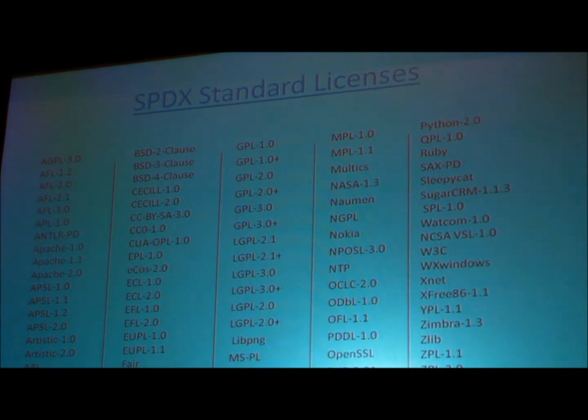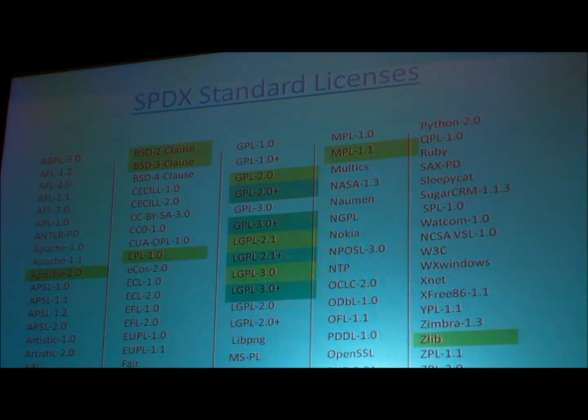So, we talked about licenses. SPDX, the consortium, has defined a standard set of licenses, right? It's a superset of what the OSI has approved, okay? And these are just licenses that are commonly encountered. Now, you have the usual licenses, such as the GPL, EPL, Eclipse, Apache, and so forth. They decided to add a new kind of license name, like in the case of GPL 2+. It's simply when you come across a file and it says under the GPL 2 or later version, they wanted to give you the ability to put a plus in.